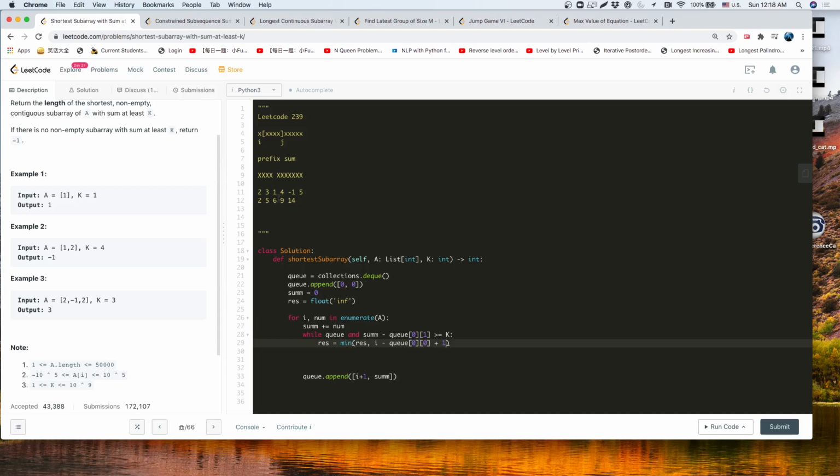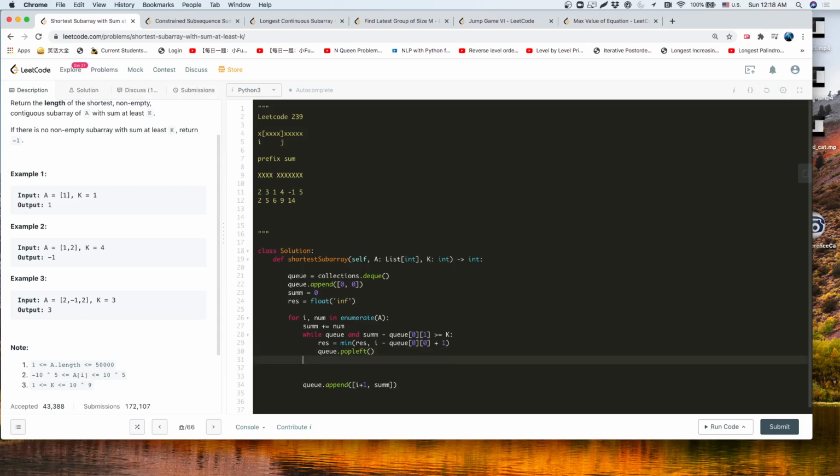The reason we plus one is that, for example, we have one here, we have zero here, and one minus zero doesn't represent two elements, right? So we have the plus one. So that means we have the two elements right there. Once we have that, we start popping from the left hand side, just like the regular two pointers, where you have the left pointer and start accumulating to the right hand side. So once we pop that, the first element is removed and the pointer actually moves to the right hand side. So that's what we're doing.